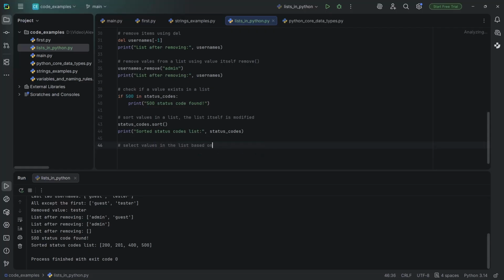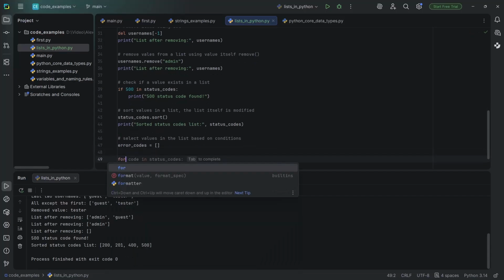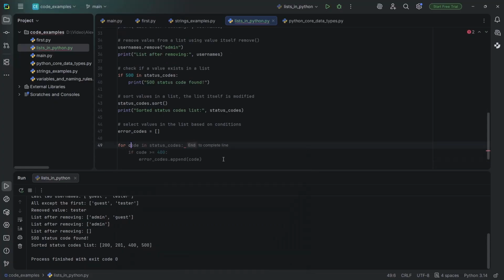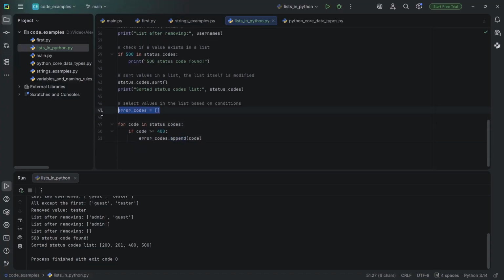We can also select values from a list based on conditions. Now this is also kind of foreshadowing of what is coming, but let's do this. We're gonna have error codes stored in an empty list, so there are no error codes now. Then we'll say for code in status codes, if that code is larger than or equal to 400, because 400 and 500 are error codes, then we will append those values into the error codes list, and then we will print the error codes.